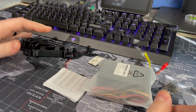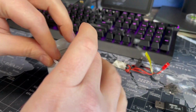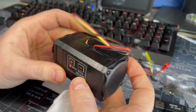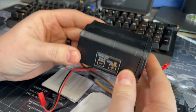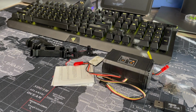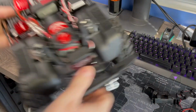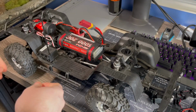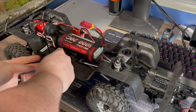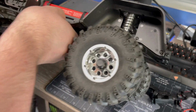Okay, what I need to do is get the truck, and let's get this thing installed. Let's take a look at this real quick. Get it installed and see what it sounds like. Couple connectors, couple buttons. Yeah, let's get the truck out and get it installed. Now, just gonna kind of walk through this as we go. So I'm not 100% sure even how to install this.